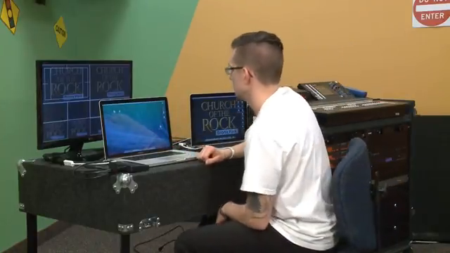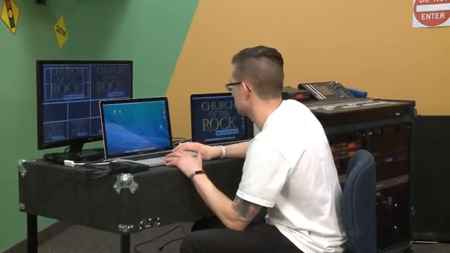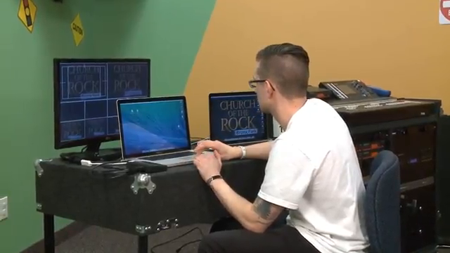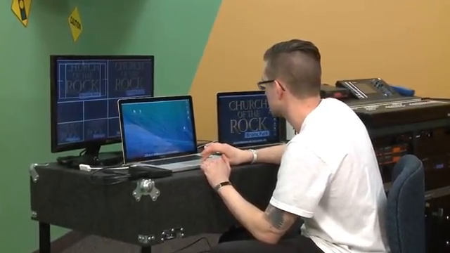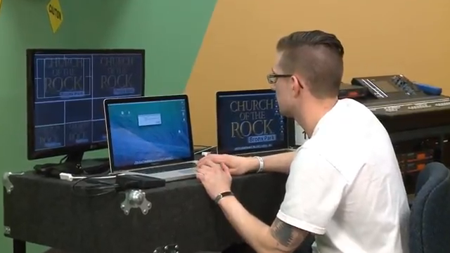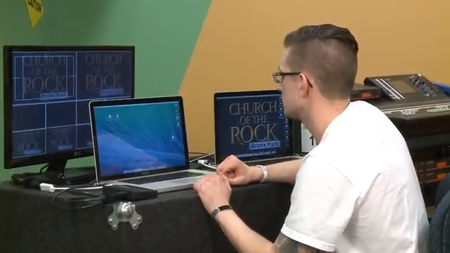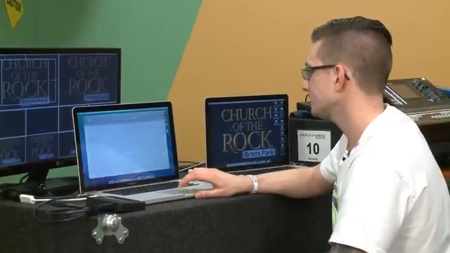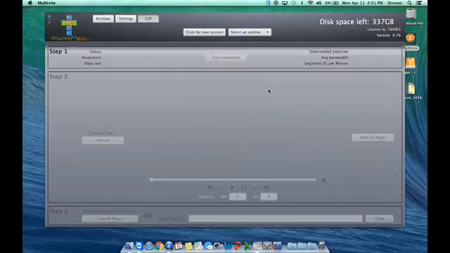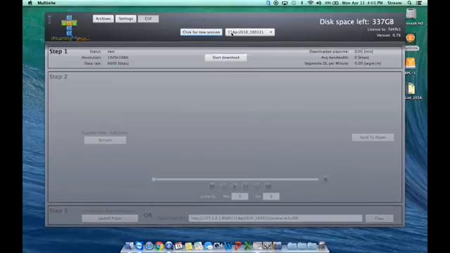So once you get into your streaming computer, there's going to be an icon for the software we use, and this software right now is called Multisite. So we can double click on that, and as we get into the software here, it's actually very simple to use. Make sure we're on the queue section here, and we're just going to go ahead and click for new session. Once you do that, you're going to see today's date, and then it's as simple as clicking Start Download.